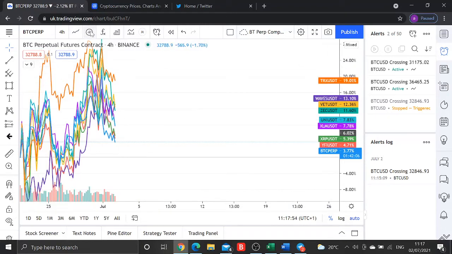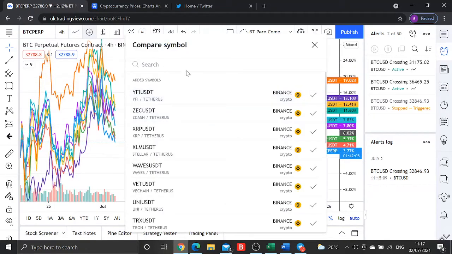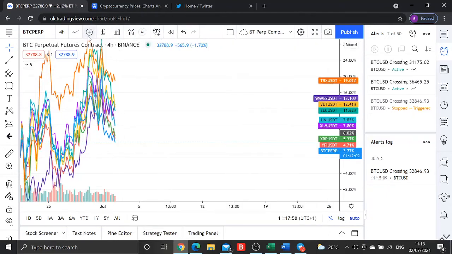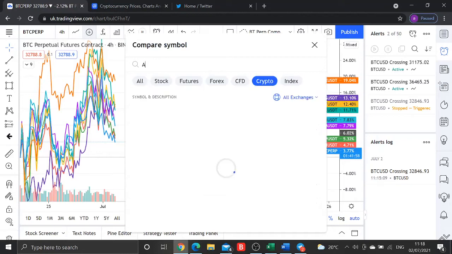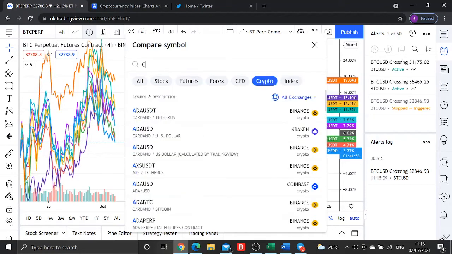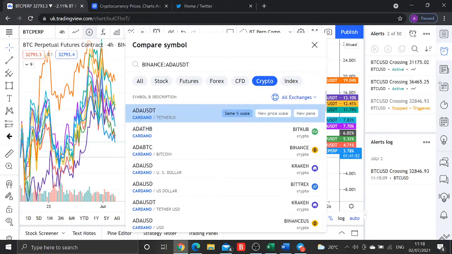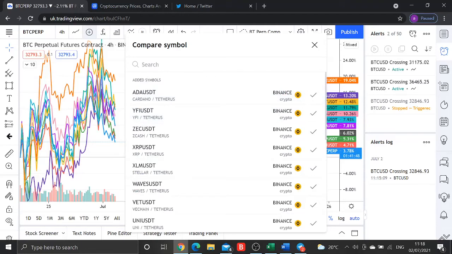And obviously, how we do this, for example, is we go to this button here, so we go plus and compare, and then you can start typing any coin that you want to. So let's do Cardano. What other coin should we do?